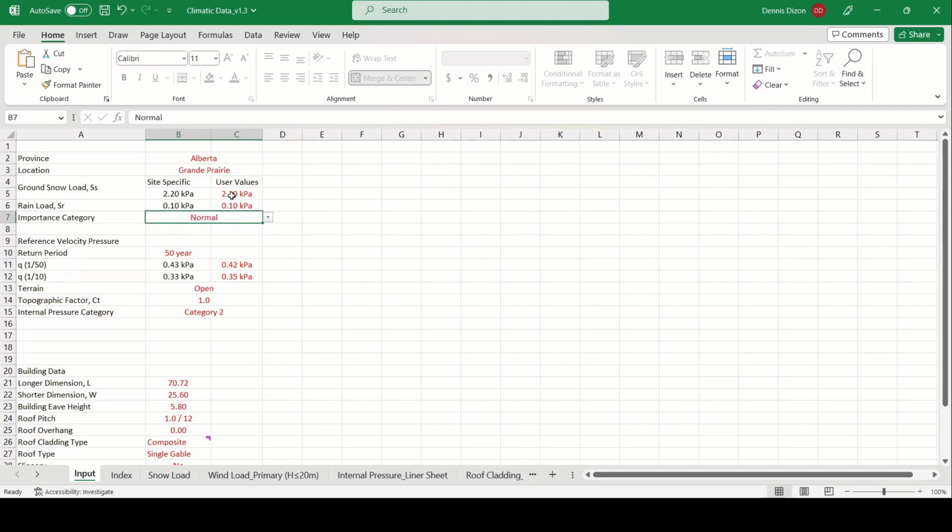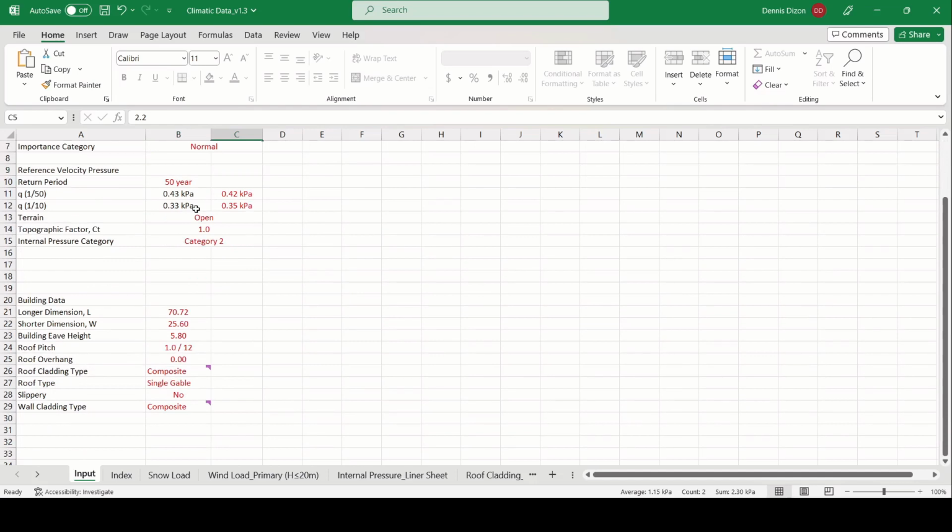This red value is if it is a user value, then I will input this one. So if I select user values here, it will use whatever is in these values here, the same as this one.